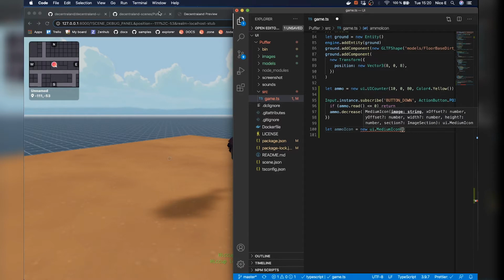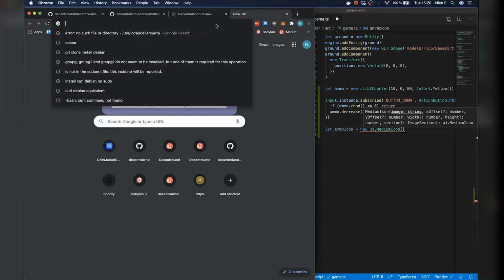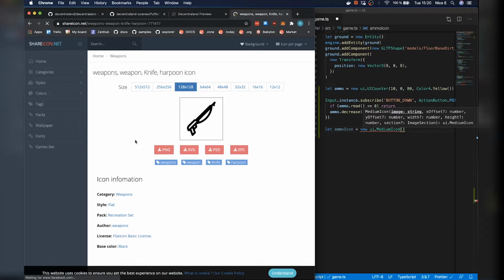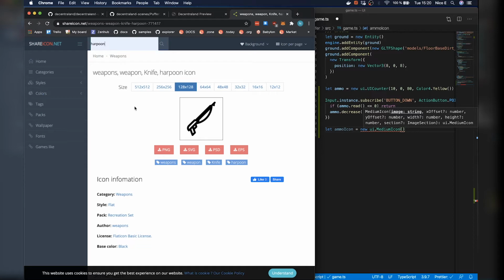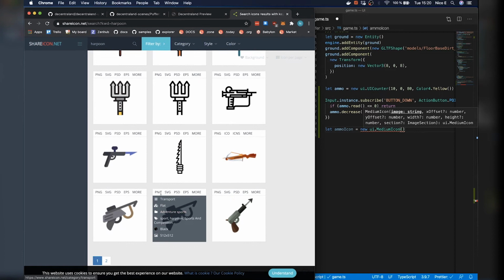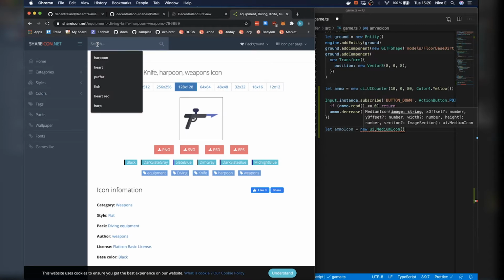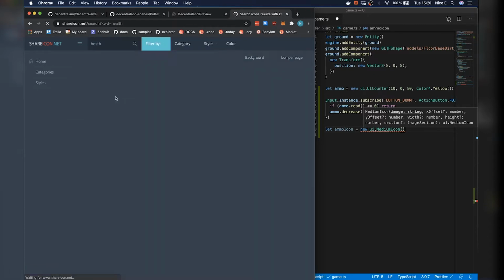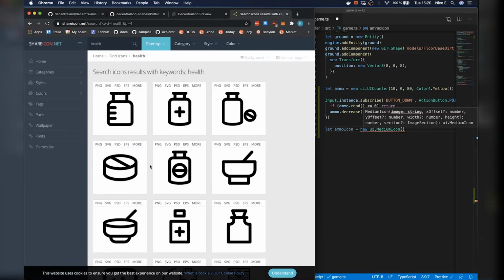If you guys want a great source to find icons on the web, by the way, this page I found is actually a really useful one. It has a lot of free different resources. Like for example, I searched for harpoon, and I found a bunch of things. All of these are free open source, and if I open any of these, it's available in all of these different sizes, which is extremely convenient. Or I can go with health, and I'm going to find a bunch of different things, and I can download them in different formats.